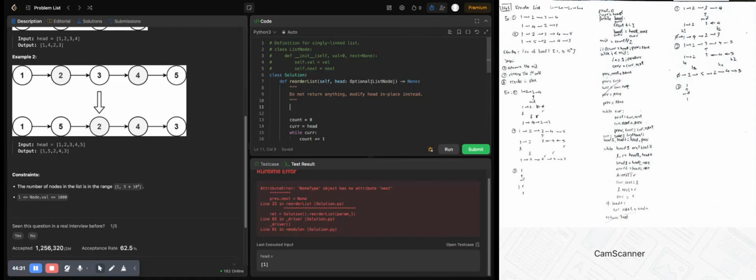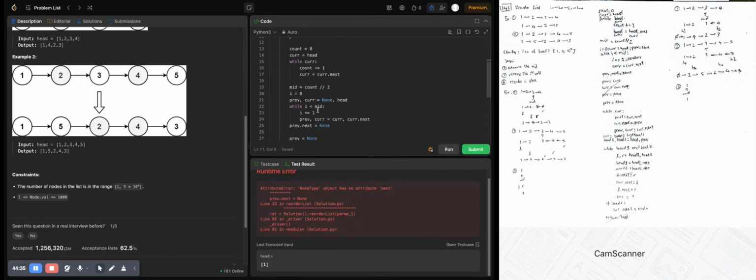So pref is none, but the i is less than mid. So what happened there? Should I use an equal?